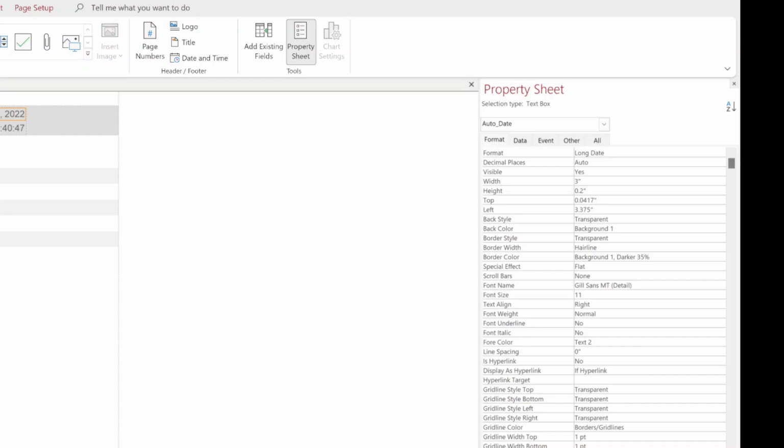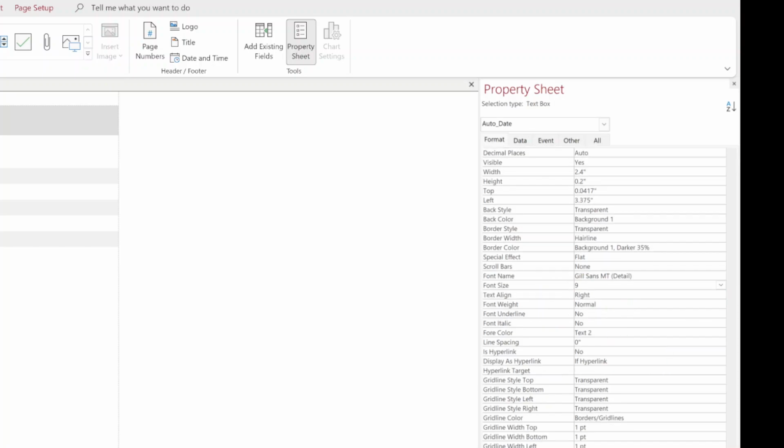We're going to change the date to 2.4 inches. We're also going to go down here. We're going to change the font size to 9. And font italic, we're going to change right down here. You see you got underline weight italic. We're going to change this to yes.